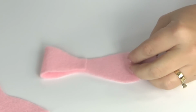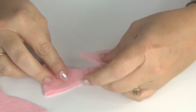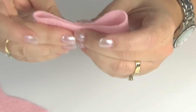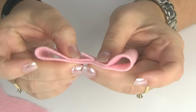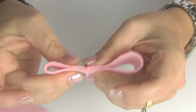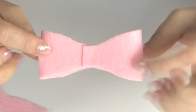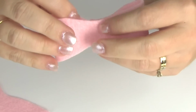Then you're just going to put glue on top of that piece you just glued down, and then fold that one in the same way. So you're going to overlap them about that much. You can see there are the tabs, and that's about where you want it to overlap, so that when you push it down, you get that complete bow tie pattern all the way around.